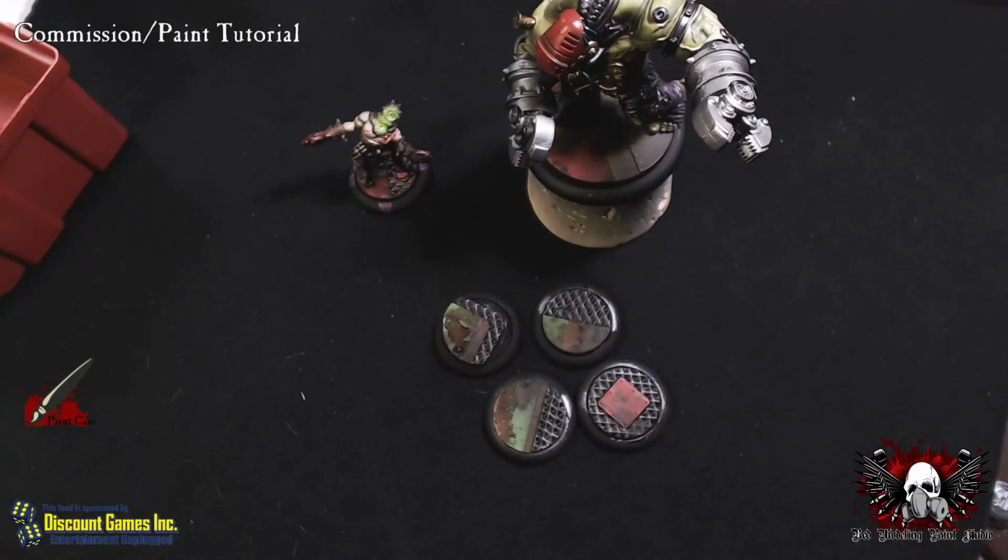JS Twitch, he's asking another airbrush question. Do you shoot the clear coat through the airbrush? Yes, I do. But let me back up for a second. I mentioned this in my PaintCast earlier tonight. I don't seal my minis all that often. If a miniature surface has been prepared properly, you really don't need to put a clear coat on it. What's going to make the paint stick to the surface is prepping the surface, priming the surface, and applying your base coat properly.